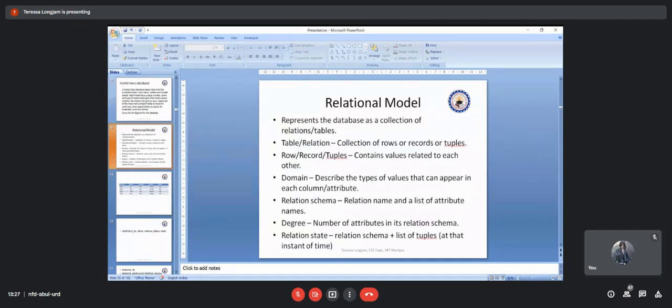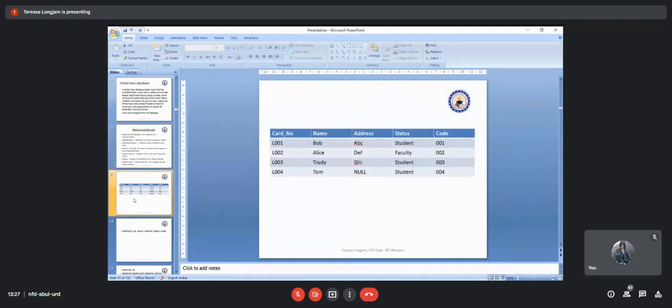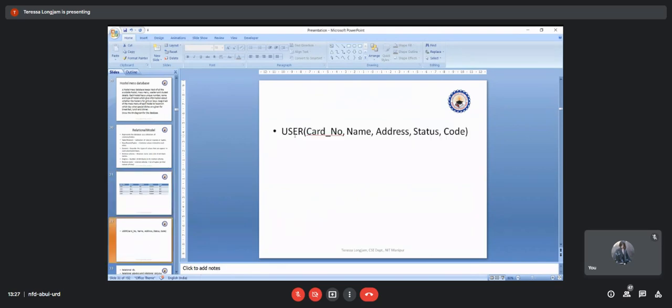Okay, relation schema. What is this relation schema? When we have a relation, and we ask what is going to be the relational schema of that relation, then it is going to be the name of the relation and the attributes of the relation. We can't have the values. So here, user is the name of the relation, and these are the attributes of the user, isn't it? So this is a relational schema.